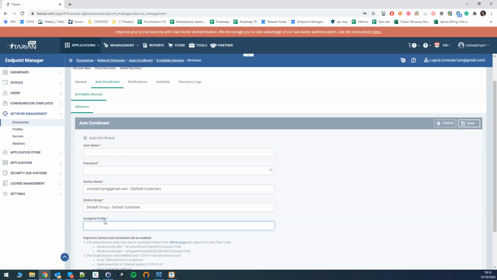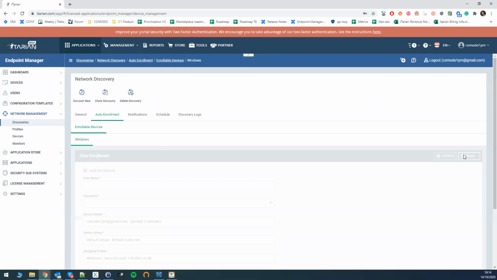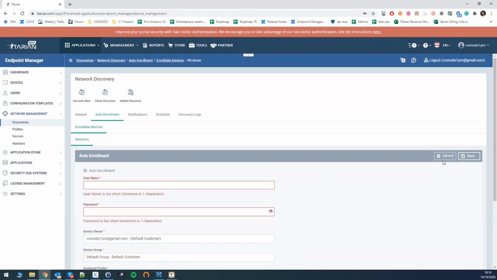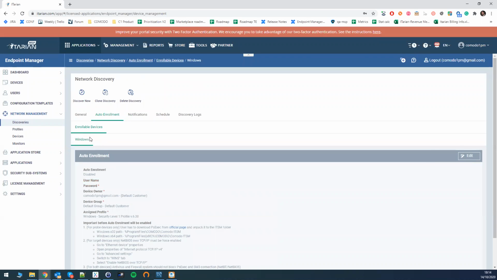And also you need to specify a profile, so that the necessary profile attributes are loaded just after the enrollment is complete. As I said, this is only available for Windows devices, and we will be working on Linux and macOS devices so that they will also be available for auto enrollment.